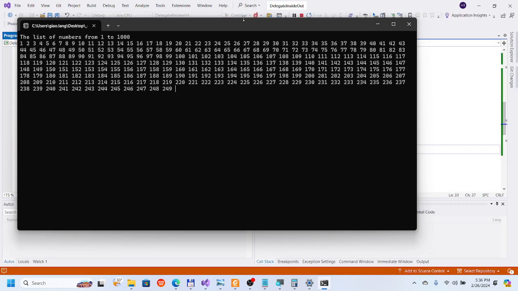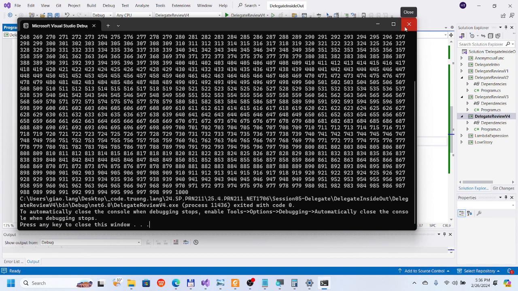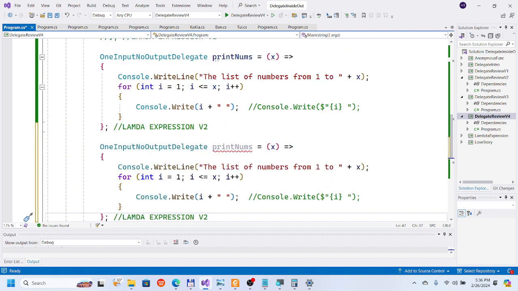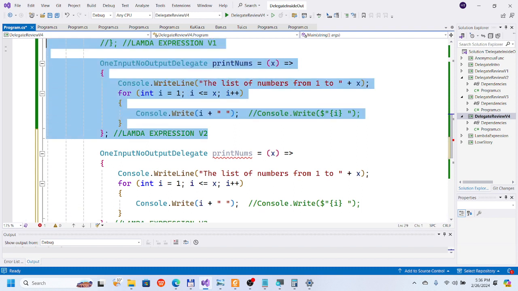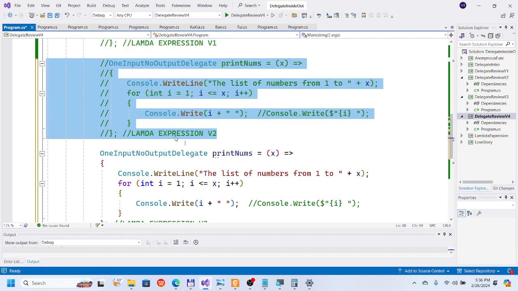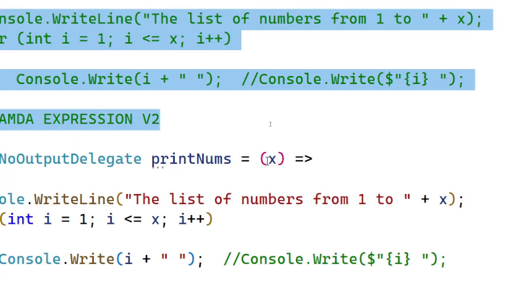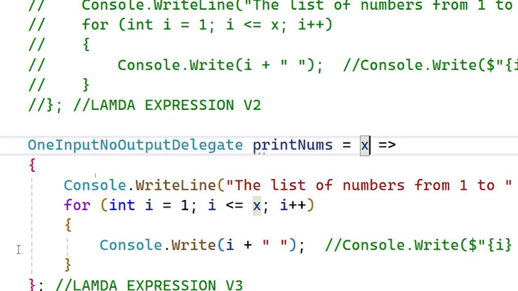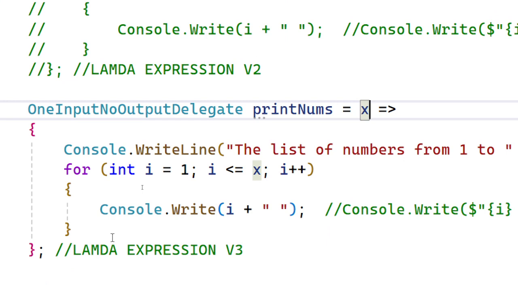For now, you can shorten the lambda expression in an exhaustive way. Now, copy it. Version 3, the last version. Copy it, version 3, and make a comment like this. Control C. Now, you can even remove the open and close brackets. So for now, it looks more like an expression instead of a method.